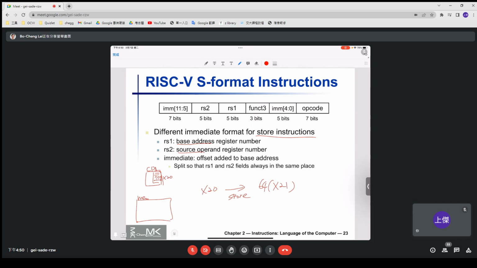That's my value stored in x20. I want to store this value to the memory.